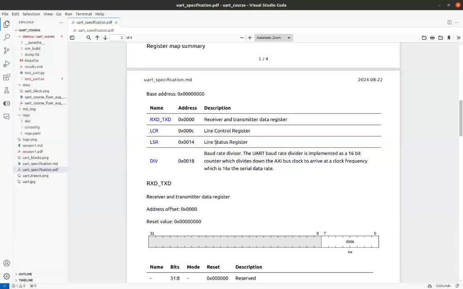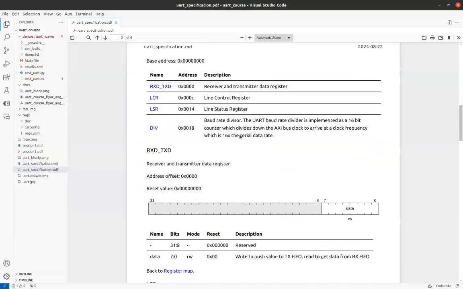At address 14, there is a line status register which tells what happened to the transmission, any errors occurred while receiving or transmitting. And the last register is at 18, which is the divisor for baud rate. For a given clock frequency and baud rate, we have to calculate the divisor ahead, and that value we program in this register.